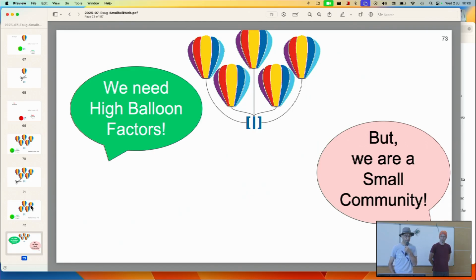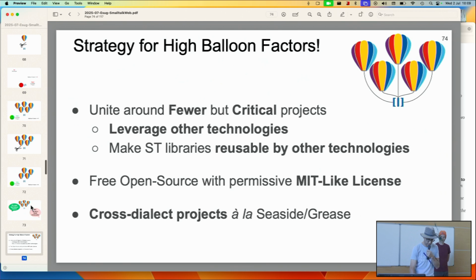So we need projects with high balloon factors, but we are a small community. What can we do about it? Here are some ideas to get the discussion going. As a Smalltalk initiative, we want to unite around few but critical projects.